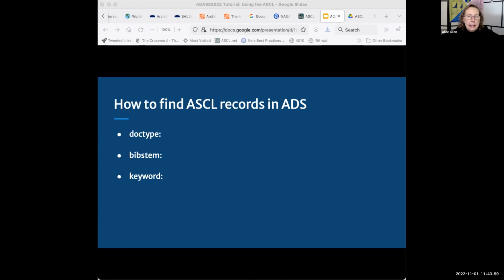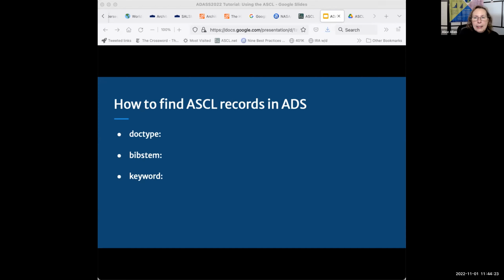ADS classifies these different resources as different types of documents or different types of records, and they use doc type as the field. So we're interested here only in doc type software, but you can search ADS for lots of different doc types. You can restrict your search to just certain types of resources.